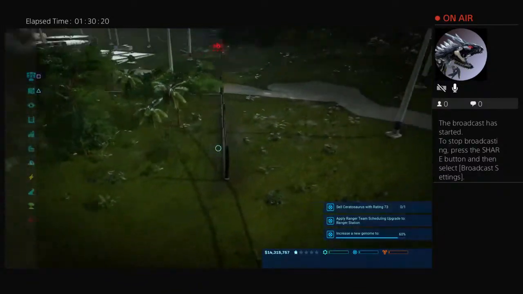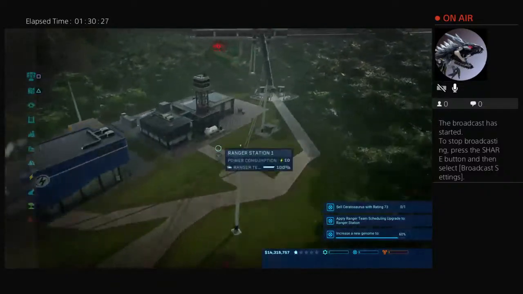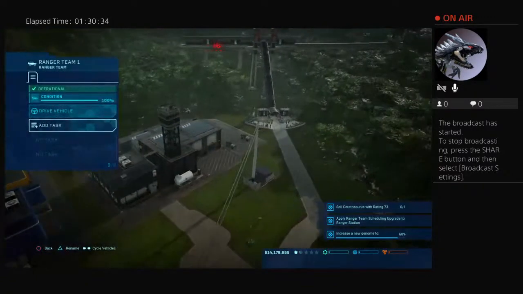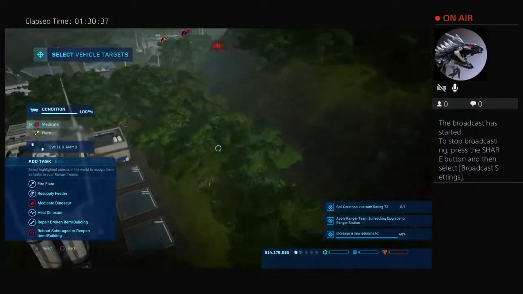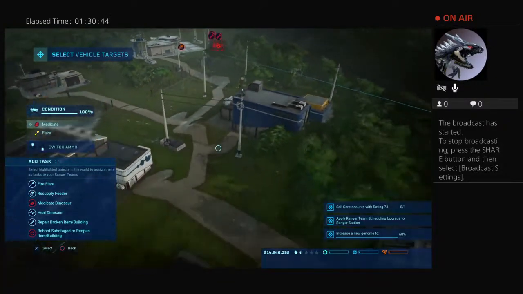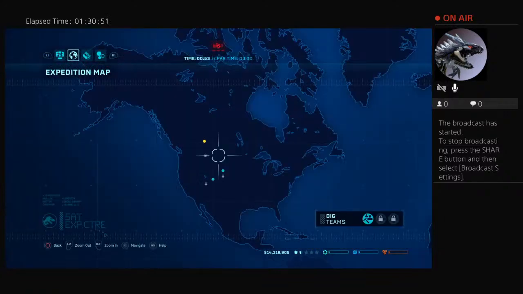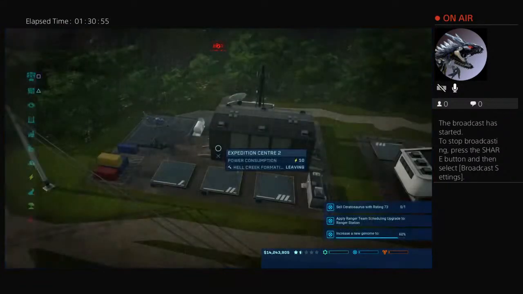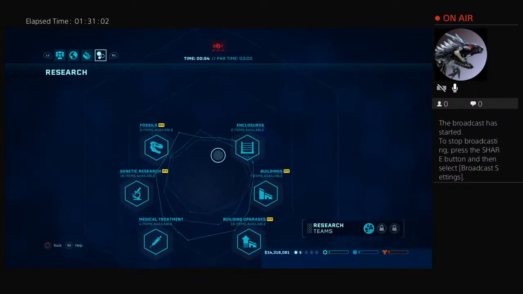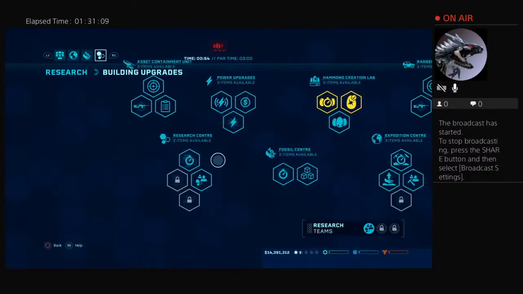So we're gonna send the rangers to get all that done. We're gonna get some more trucks. So you see here, we're gonna add a new one, and then we're gonna send a task. Fix. Now. My eyes sting, so I might go to sleep in a minute, so get ready for that. So we got more money and we could have.